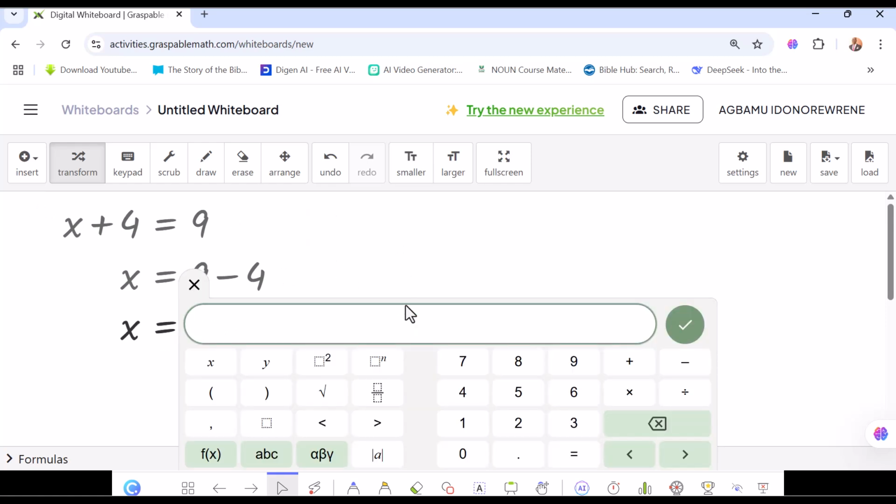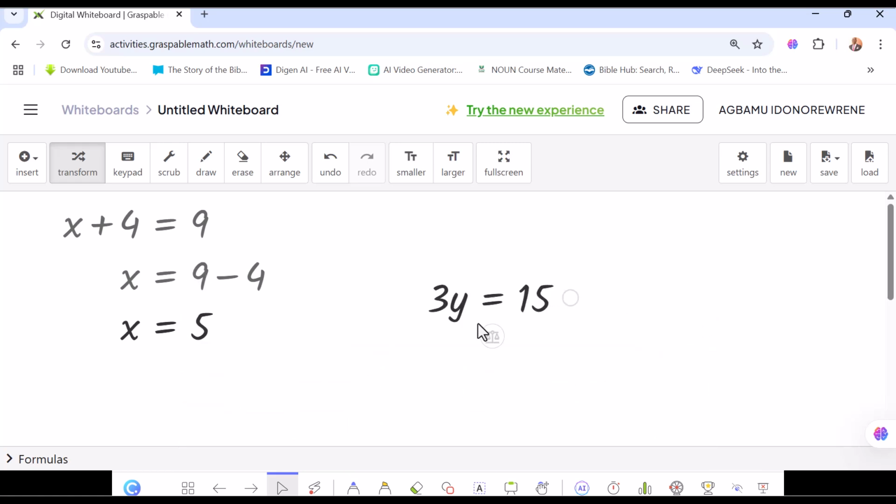So as you click your empty space, input your question. Let's say 3y equals 15. That was number 2 example. So you can see what will happen. If you take your 3 to this side, you see it will turn to divide. So this is what I did in class, return to division.